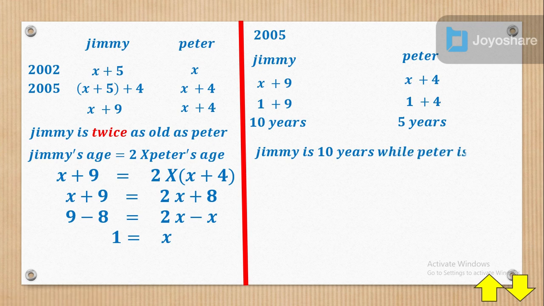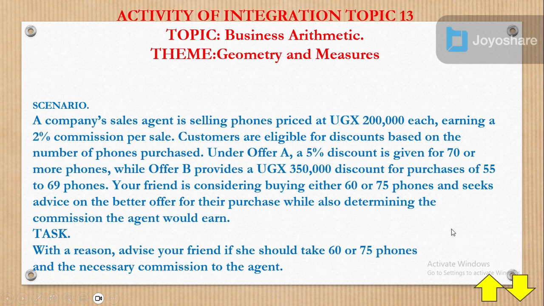And that was activity of integration 12. Let's now go to activity of integration 13. We're about to finish. Remember, there are only 14 topics. Okay, start away. Now this is business mathematics. However, this can be repeated in book 3. More work is there, but we also have it in book 1. Let's step in for it.